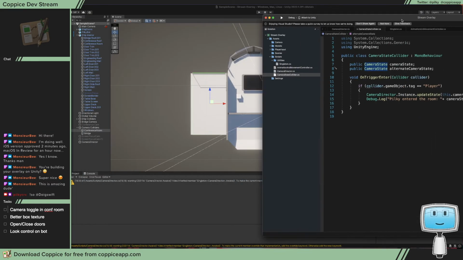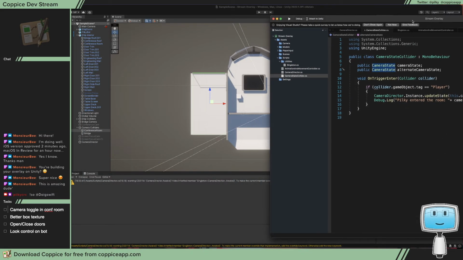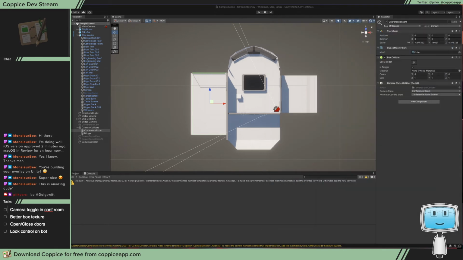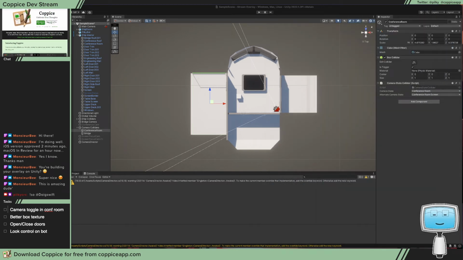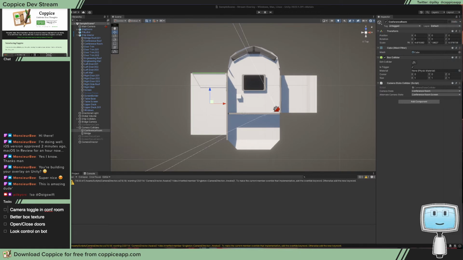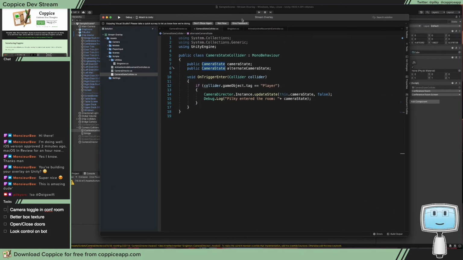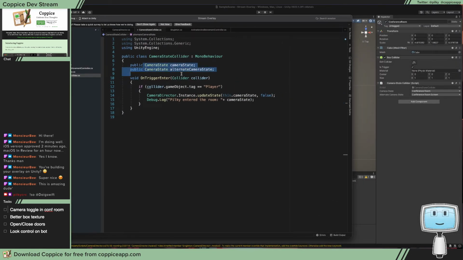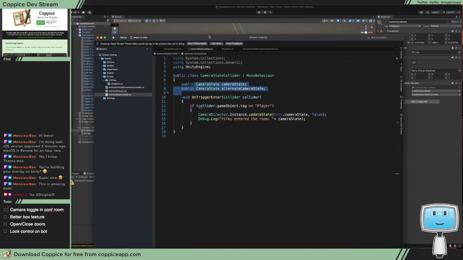I wonder if I can get rid of this. Yeah, I should be able to get rid of the entire state machine entirely.